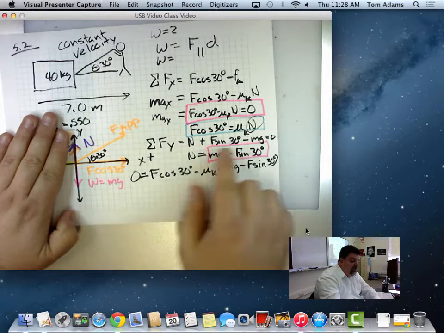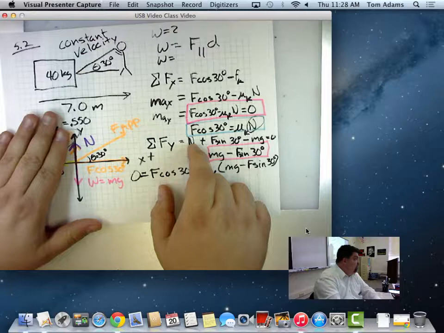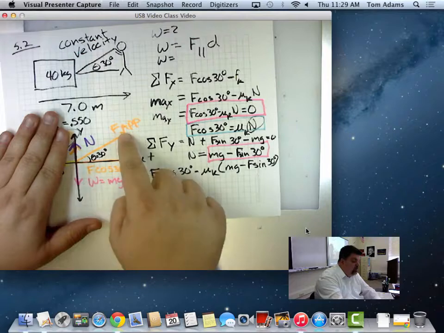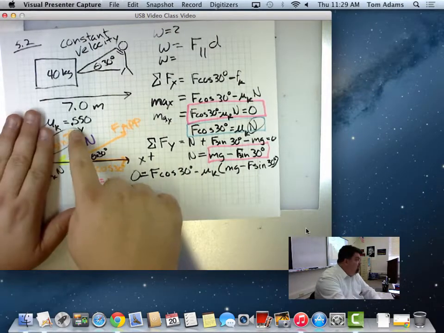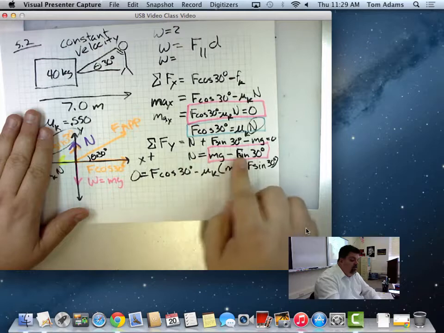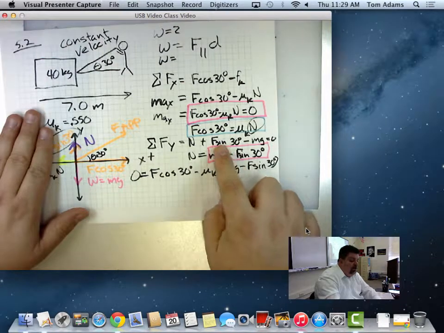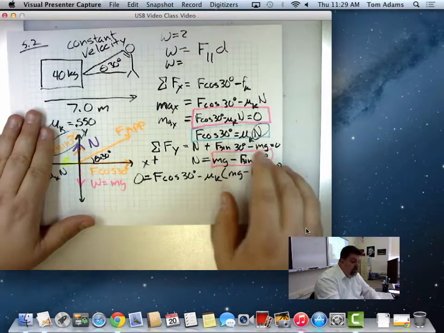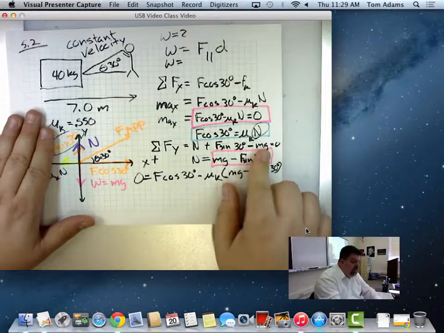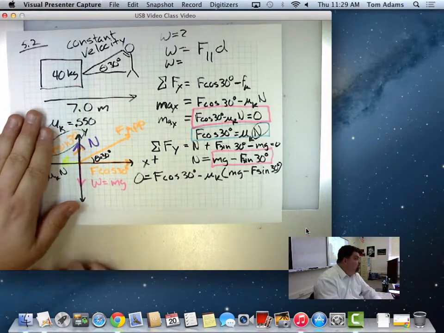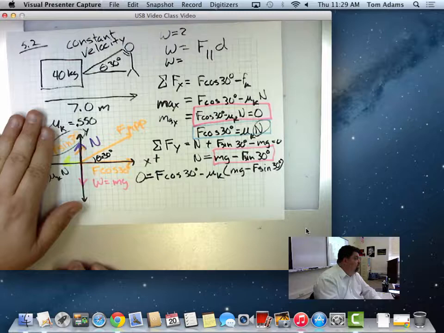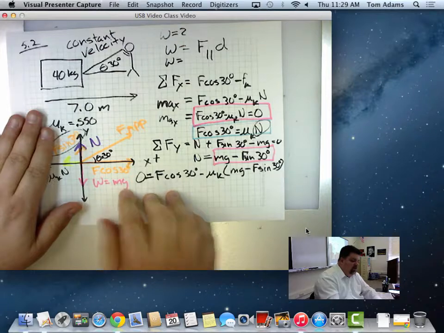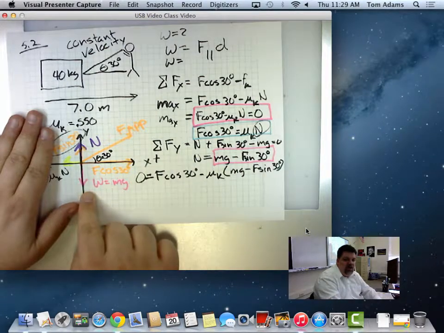So what's the first force in the y direction? The normal force. I don't know what it is yet. Then I have the vertical component of the applied force, because when he pulls the rope at an angle, the rope pulls the object up and it pulls it to the side. To figure out what that is, I have to say F times sine of 30. Are we good on that so far? All right, good. So now, the only other thing that acts on it is the weight of the object, or force due to gravity, which accelerates at 9.8 meters per second squared, which is g. But that's going in the negative y direction.